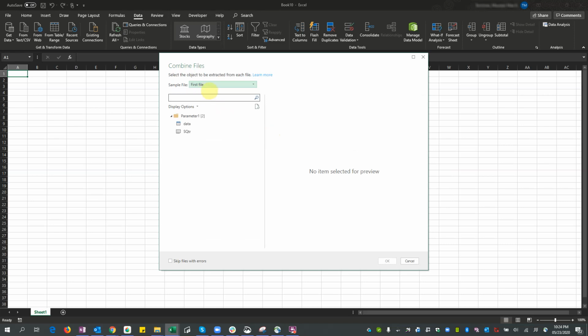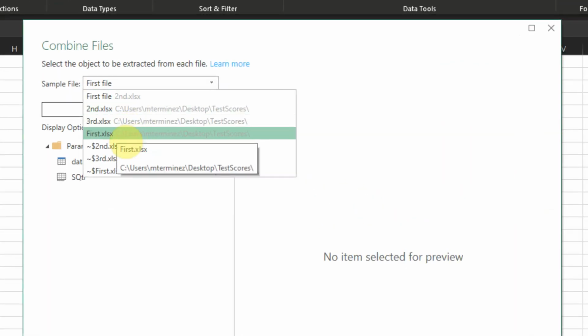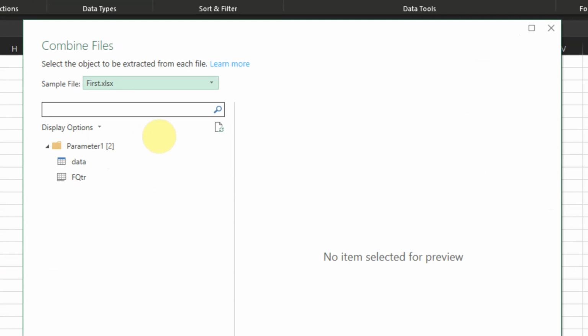The first file, or sample file, is actually the pattern that will be used for combining the data. It can be the first, the second, or the third. It is up to you. Let's just use the first workbook.